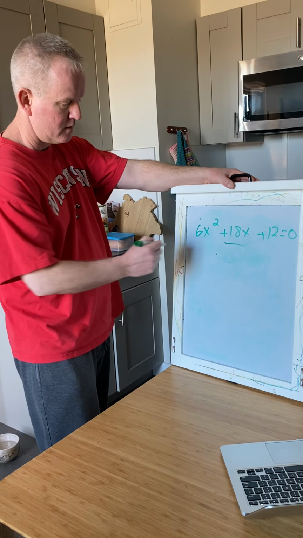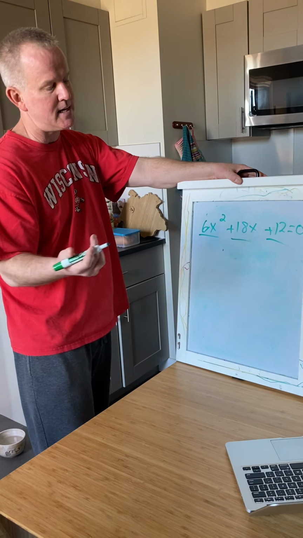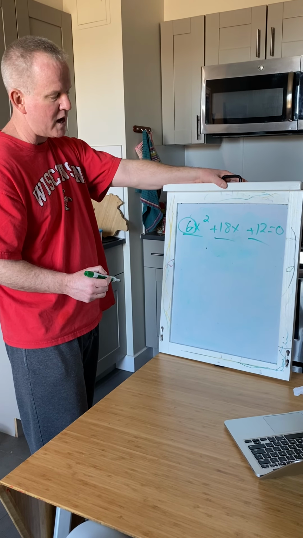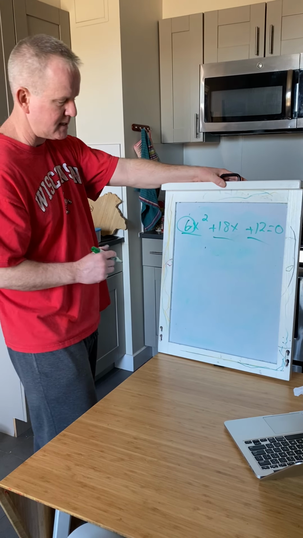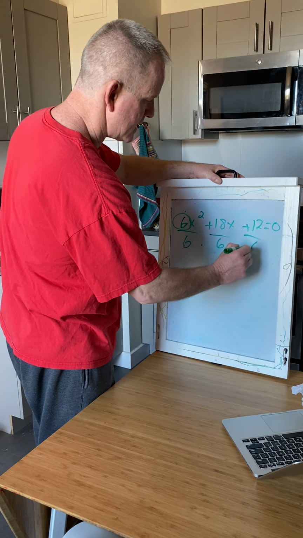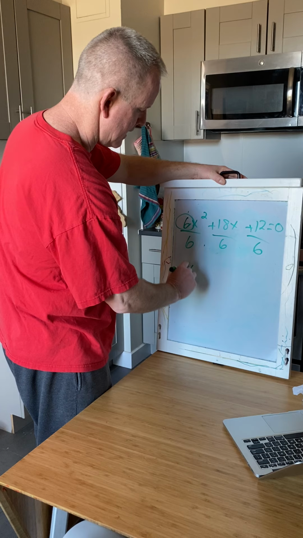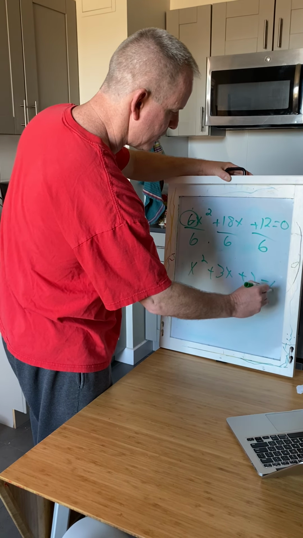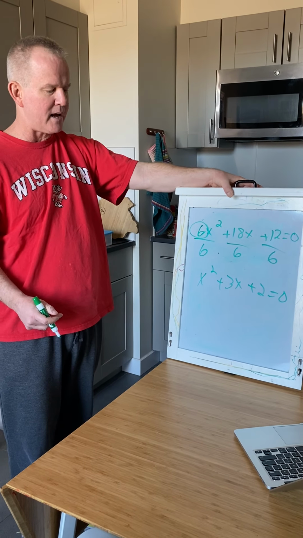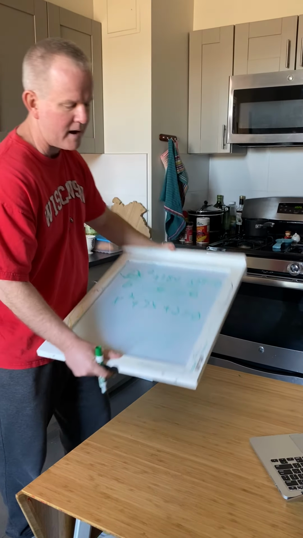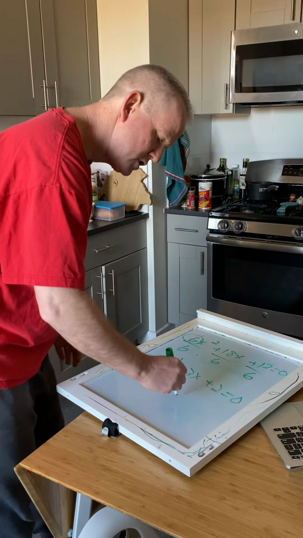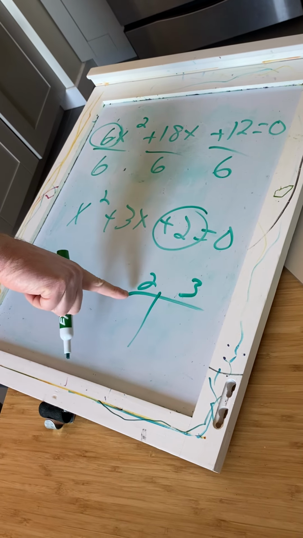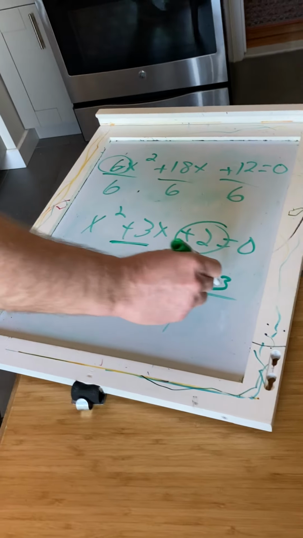So therefore, we need to take the GCF. 9 times out of 10, the GCF is going to be the coefficient of the quadratic term. In this case, it's 6. Divide everything by 6, right? And you get x squared plus 3x plus 2 equals 0. And now this is a quadratic where you can use your factor and sum technique, which in this case is going to be 2 and 3, right? We're factoring the constant and we're summing to the linear.